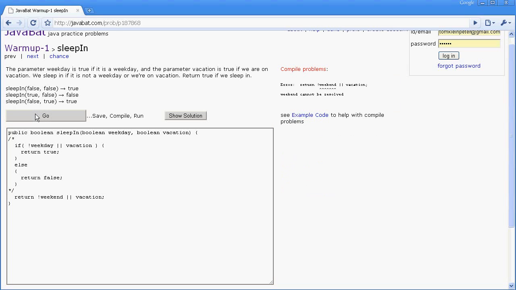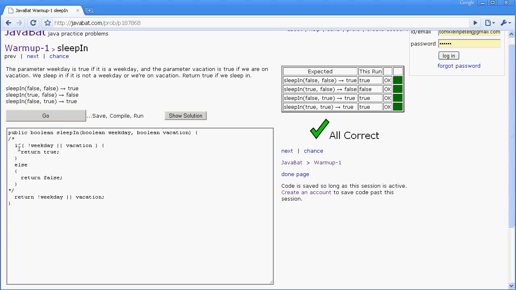And go. Oh, that's a syntax error. No variable named that. So we go, and that works again. So these two forms are basically equivalent. This if statement, or this stuff inside of the if statement, turns into a Boolean, and we can just return that rather than having this if-else.